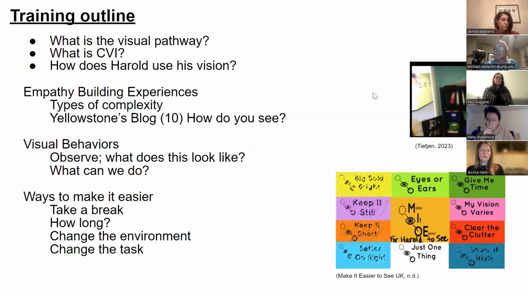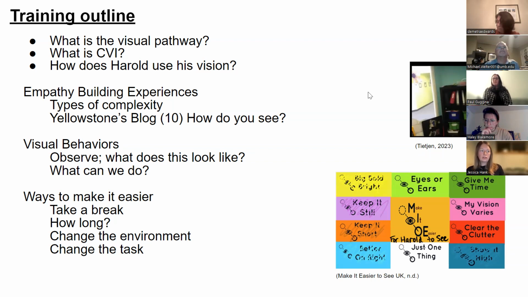Here are 2 resources that we would share during our training. Yellowstone's blog entitled How Do You See can be a powerful conversation starter among team members, sharing how challenging it is for our students to compare what their vision is like to something else. Again, going over specifics that will clarify the problem is the second step of collaboration.